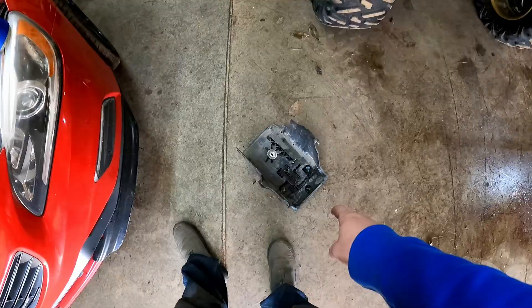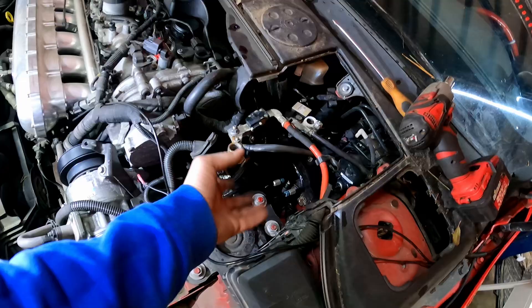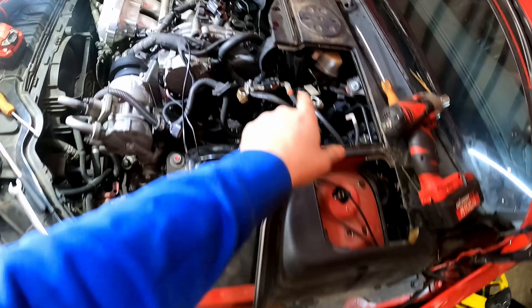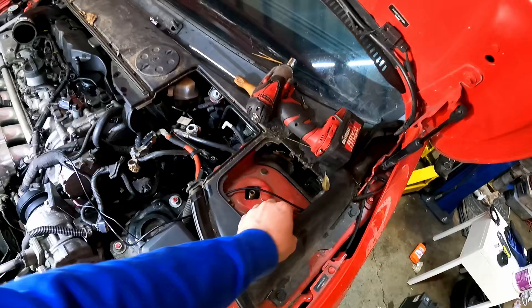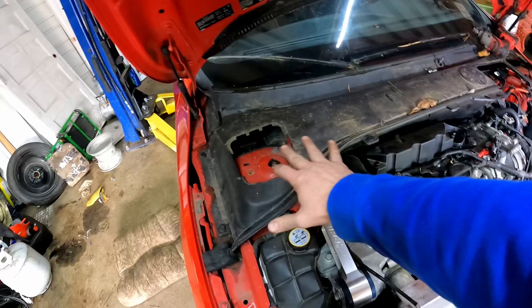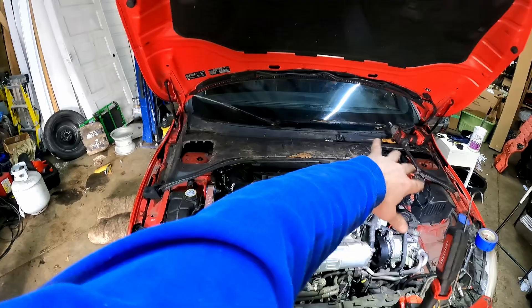Got the battery seat off — it's four bolts — and got the battery off. Got the wipers off too; I taped the bolt and the cover for the wipers to the wipers and put them in the trunk. Now I'm going to take these clips off — this one's gone, that one, and then the two on the other side — and take this top piece off. After that I'm going to pull the fake firewall off. I think there's a couple of eight-millimeter nuts behind there. Today's goal for part one: intake, battery, wipers, fake firewall, the plastic cover.